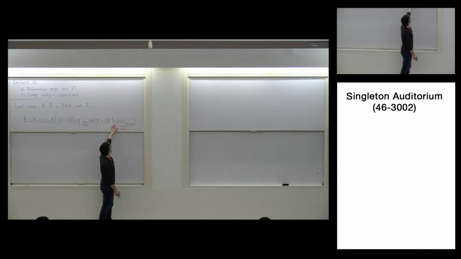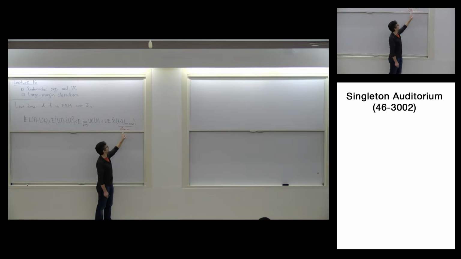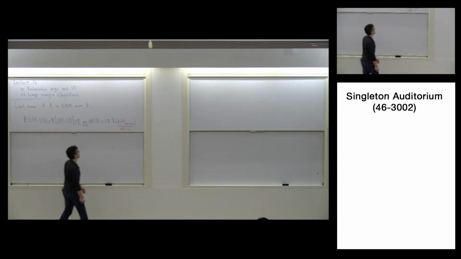So we ended up with Rademacher averages of the loss class. So the loss class is the loss composed with f. That's a class that maps xy pairs into a value. We call it G, and the xy pairs, the data set, we abbreviated as Z1 through Zn. Okay, this is just a reminder.